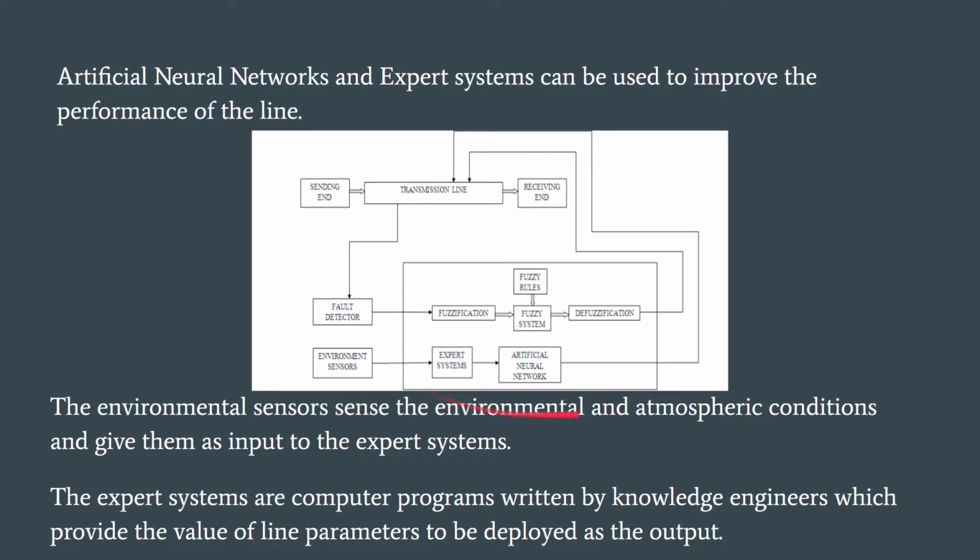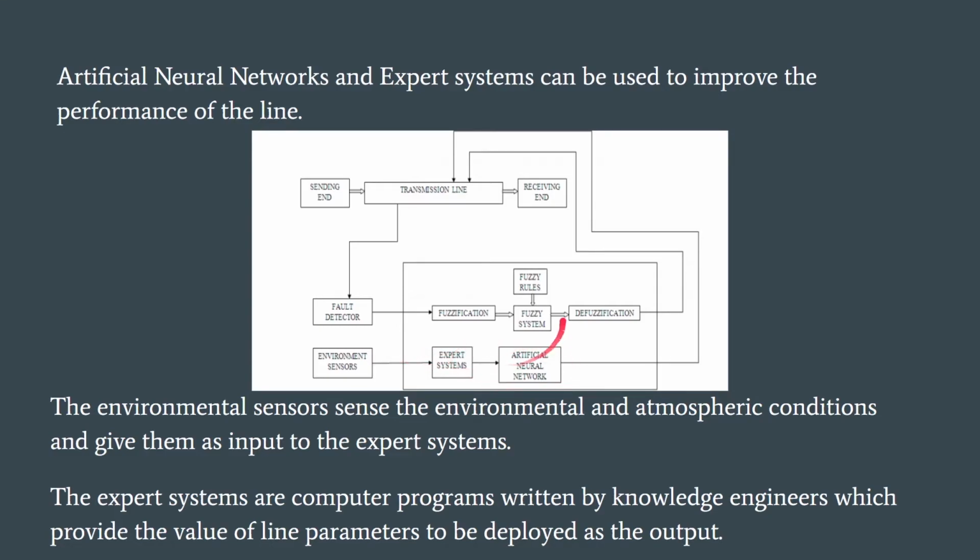The function of expert systems and ANN is that they improve the system as time goes by, right? Because faults change with different climate conditions or different load line lengths and so on. So ANNs and expert systems do that. What expert systems do is that they take all the environmental input and give that to ANNs, and ANNs, according to the environmental input and all the other variables that usually change, decide what the parameters of the fuzzy system should be. So that's how this works.